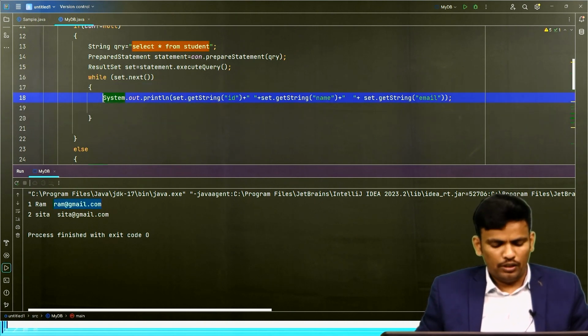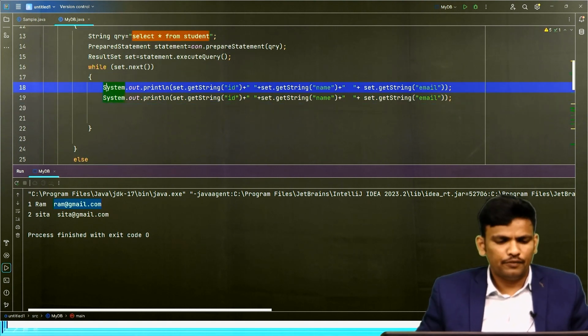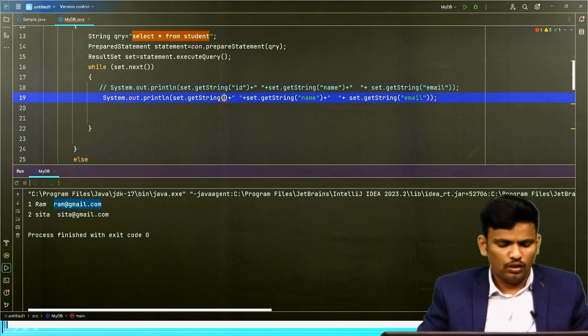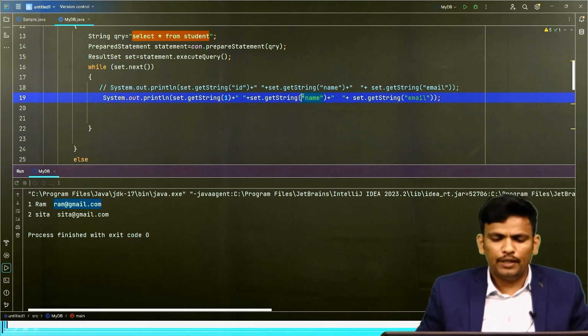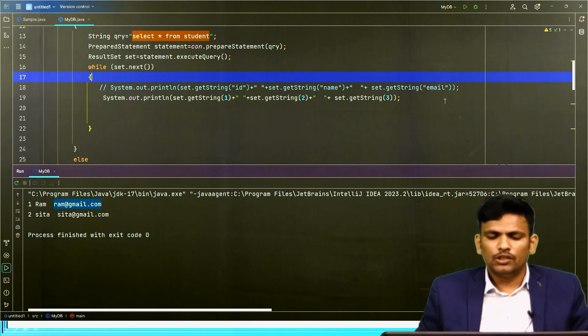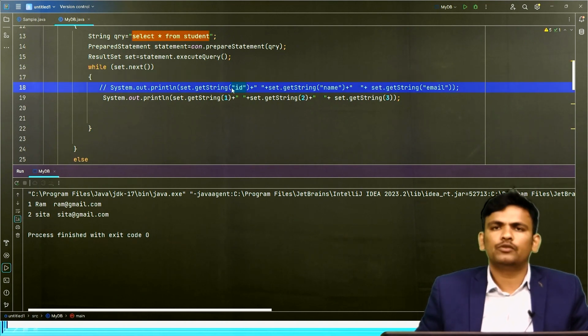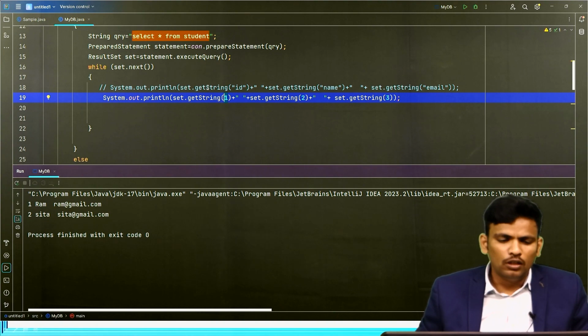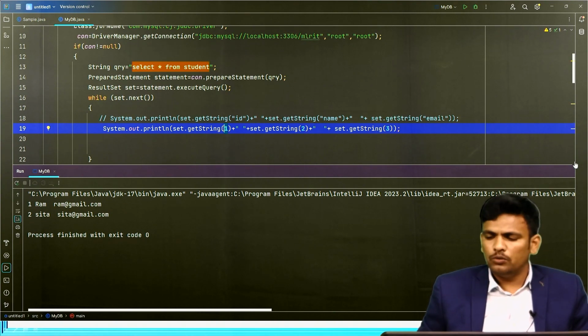Now the same story you can also use by using the column index. So I will comment the first line. The same approach: if you want, you can use these column names, or if you want to use a column index, I am passing the column index values like 1, 2 and 3. So any of these approaches you can follow, you can see here, you will get the same result. Either you can use the column names, or else you can also use this approach.